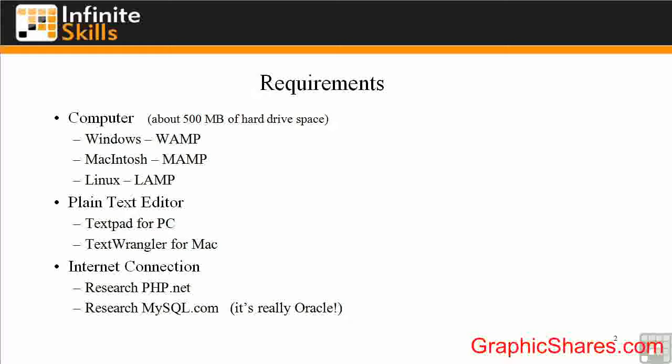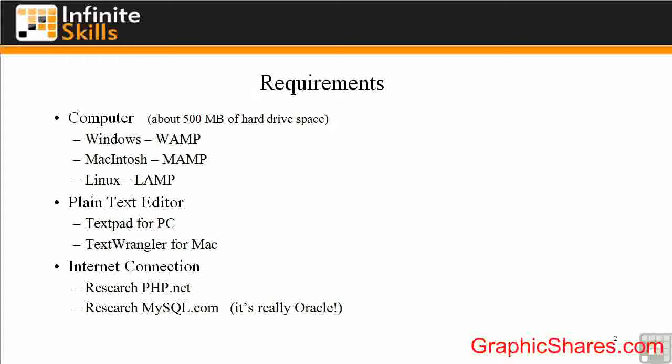Now, the third thing you need is an internet connection. You don't really need the internet connection to develop PHP and MySQL using WAMP or MAMP, because we're going to run that locally. But you're going to need to do research sometimes. php.net is the main site for PHP. You're going to want to look some things up, maybe go beyond what I explain in my presentations. Likewise for mysql.com. And I have a note there that it's really Oracle. Oracle now owns MySQL, and so they're the ones supporting it.